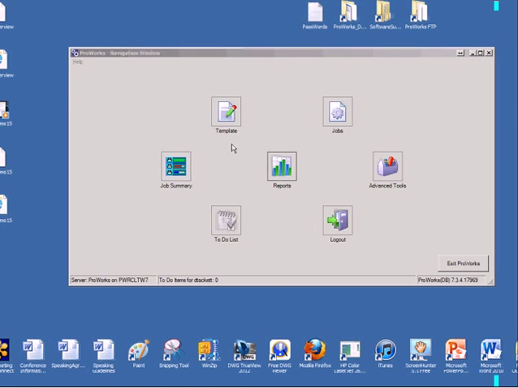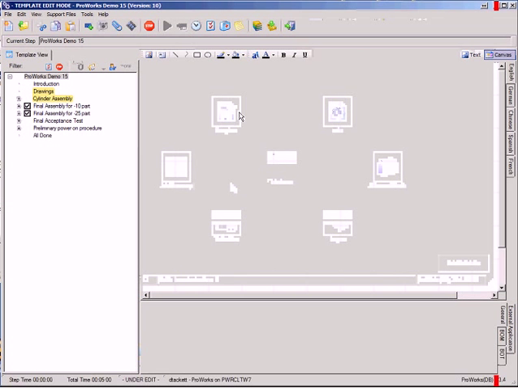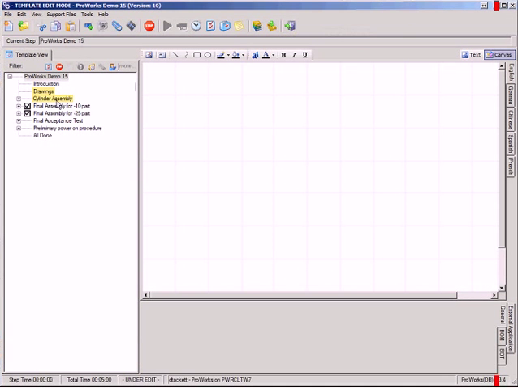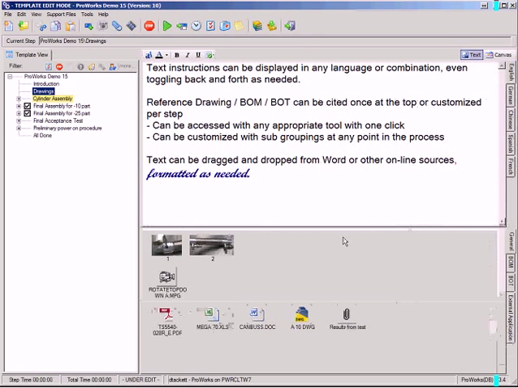Just briefly, let me show you if we were creating a new template. Basically, if we're creating templates, you get an interface that looks very similar to the jobs interface, but it just allows you to type in the text as you see fit.